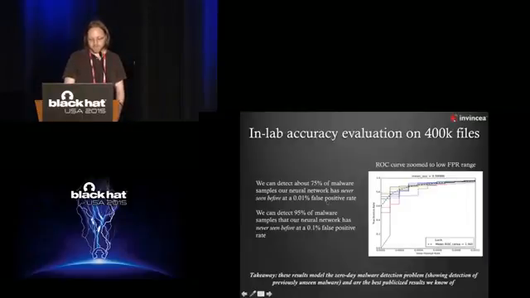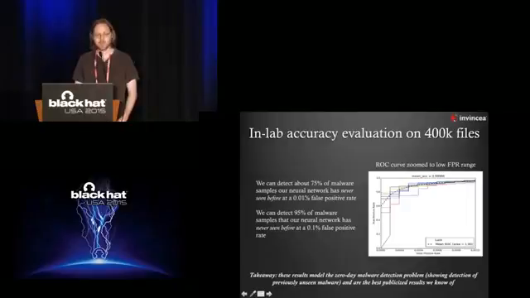I'm giving the results in the form of a ROC curve. I'll talk about that in a second, but the high-level bullets are that we can detect about 75% of malware that our system has never seen before. So you can think of this as zero-day malware, or malware that's been newly generated, at a 0.01% false positive rate. That's 10 to the negative 4 false positive rate, so it's a very low false positive rate. If you relax the false positive rate requirement a little bit, we can detect 95% of the malware at a 0.1% false positive rate. This is the best we've seen of the published results, but we could be missing something also.